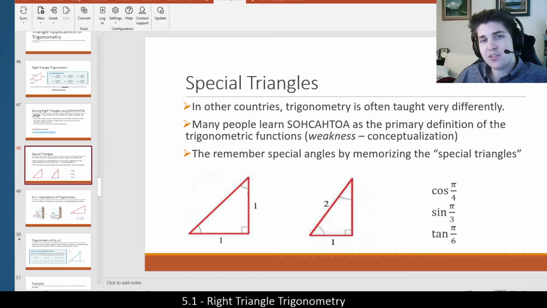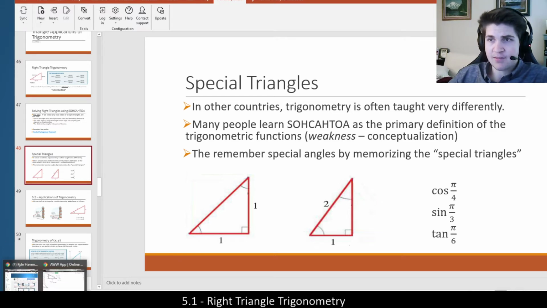In chapter 4, I taught you guys to use the unit circle and to memorize those special positions, pi over 6, pi over 4, pi over 3. We talked about why those positions have the angles that they do. But if you memorize two special triangles, you can remember all of those key angles from the unit circle very simply. That's what I wanted to show you. Maybe this method will resonate with some of you, and maybe not. It's just an alternative way of memorizing 30, 45, and 60.